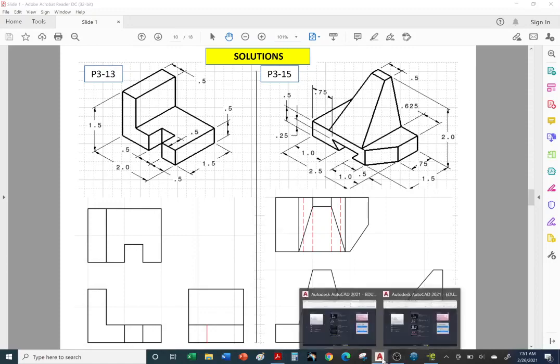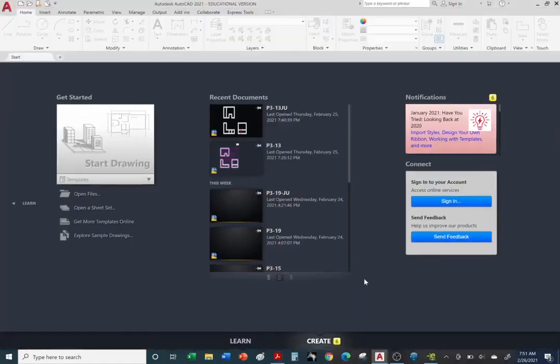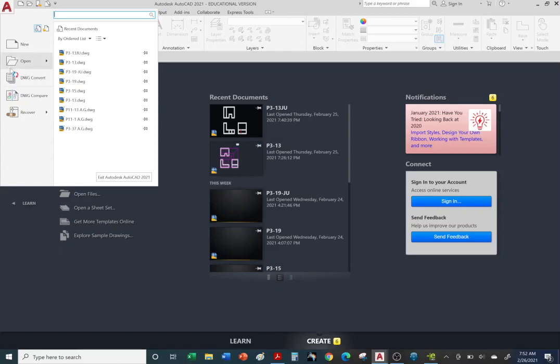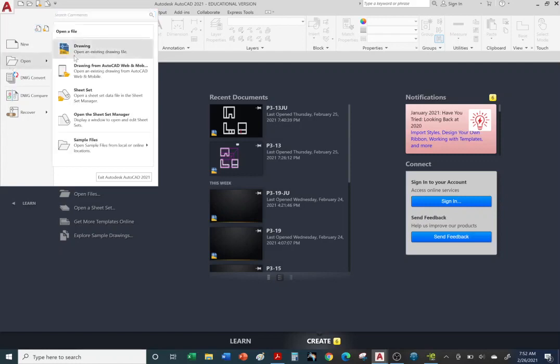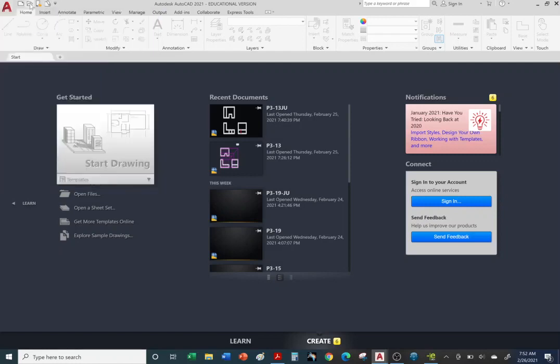I already have AutoCAD open. Let's go ahead and open up problem 3-15. I can either go from here, open, or I can always click on the AutoCAD icon and go to open drawing. Let me do it this other way, here from the top, open.